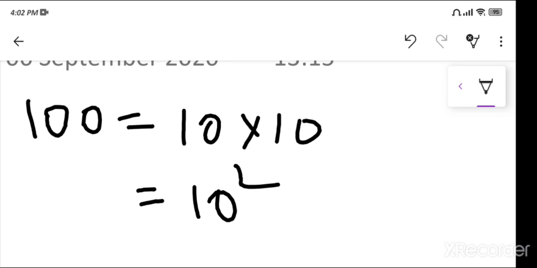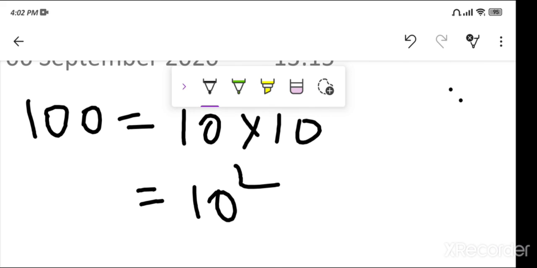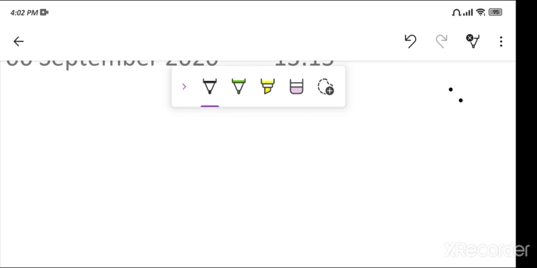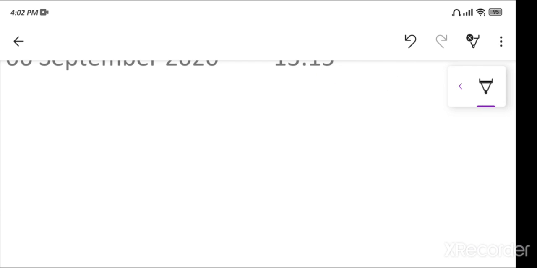And for 1000 and all, you need to do the same thing as well. Alright, now we are entering into exponential logarithms. So the first concept you need to keep is, wait a second, let me actually show you guys.